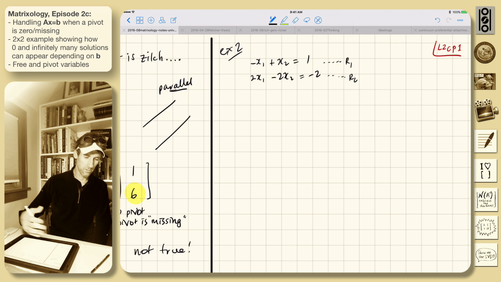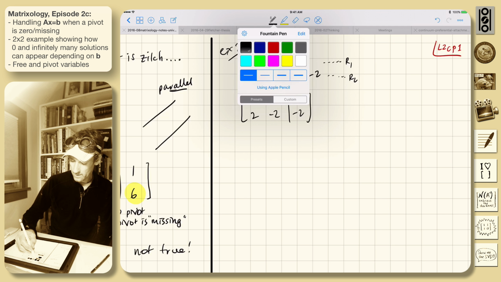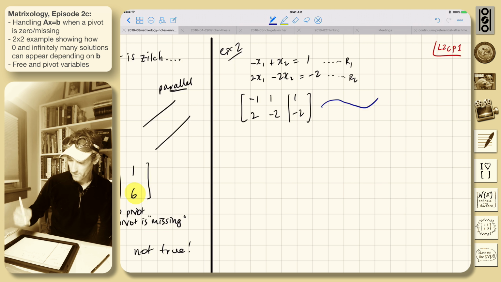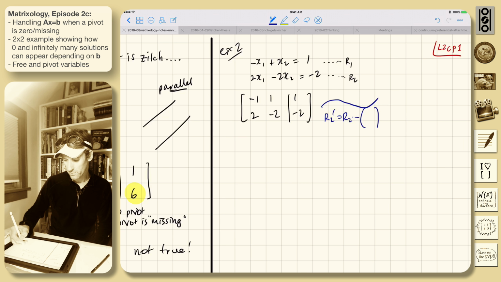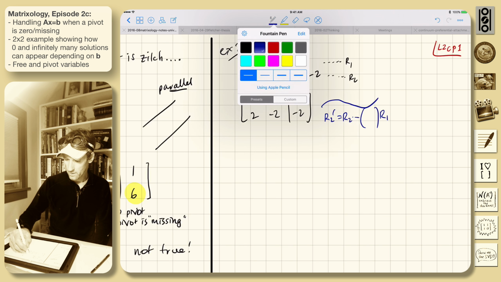So let's just see how that works out. Again, 3 by 3s, more complicated things, 4 by 4s, larger things, it will happen in more intricate ways, but this is just an intro story. And there's a very important thing I want to introduce here. So the augmented matrix version, 1 minus 2. It's always good practice to do these things. Same formalism as ever. So it's row 2 prime. It's going to be the old row 2 minus some multiple of row 1.